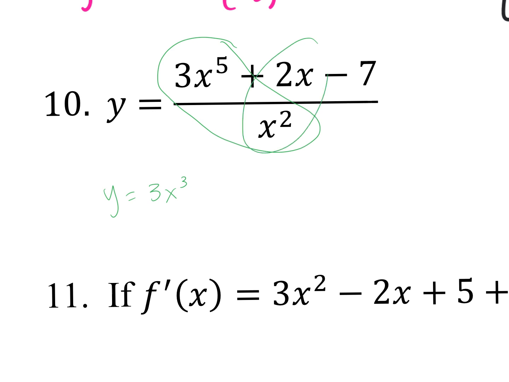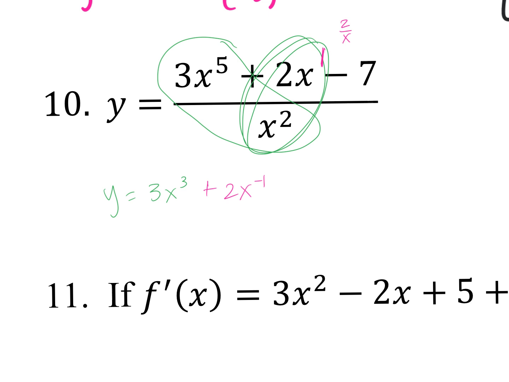What about this? 2 square root of x? Not quite, because look what you did here. You did 5 minus 2 is 3. This exponent is currently a 1. So it would be plus 2x to the negative 1. Or you could have said 2 over x. 2 over x is the same as 2x to the negative 1. But I like that you wrote it this way because now it's in that power rule notation.